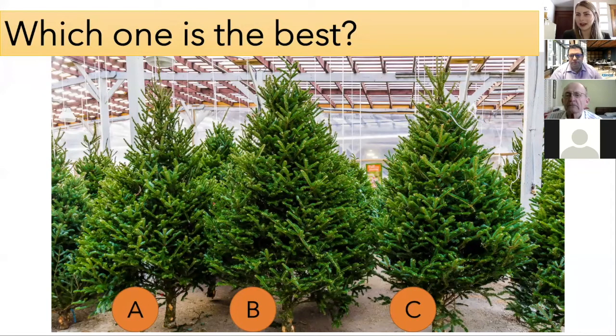Be nice if we could get back to doing these things in person so we could look at real trees, but for now, we're just going to assume that's an exceptional density. If I was picking one for the general market, C would be my pick. The demand seems to be a little bit narrower tree, and it's got good density. Room to hang ornaments. Yeah, that's a good point there too.